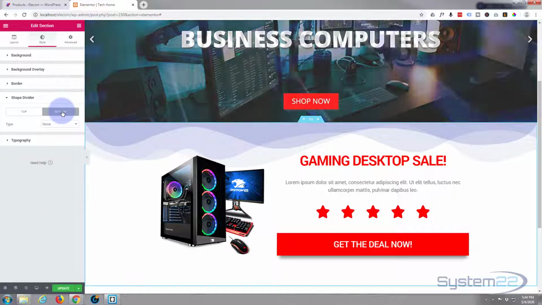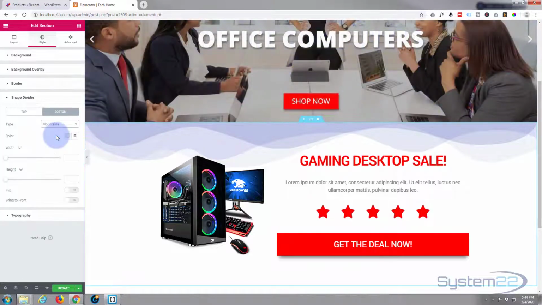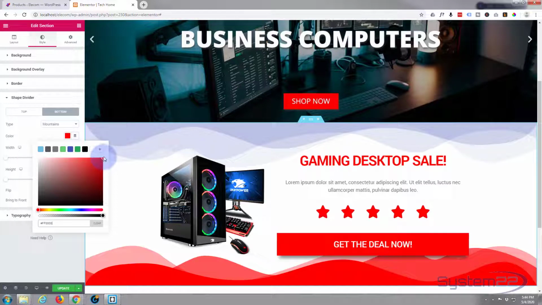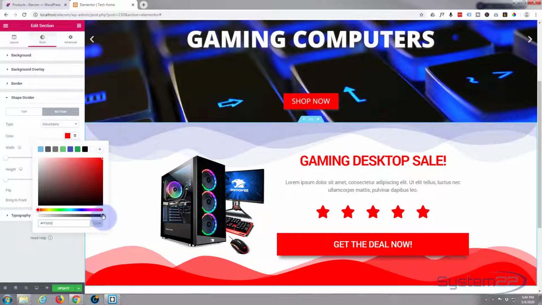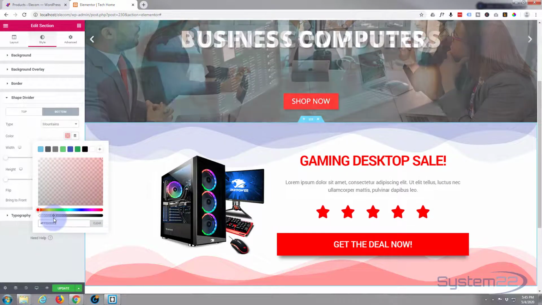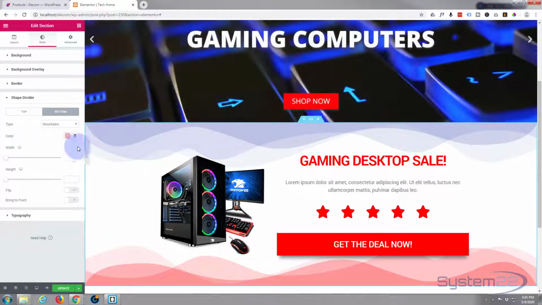And for the bottom, I'm going to put the same thing on the bottom. I'll use the mountains, but I'll make them red on the bottom. So let's give it a color. Give it a red color I've been using. And again, I'm going to take the opacity down so it's sort of there, but not quite as intrusive. But that's entirely up to you. Okay, so I think we're good to go.